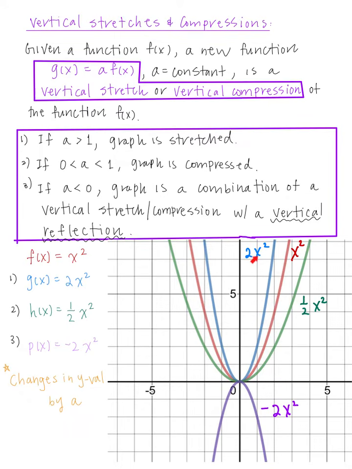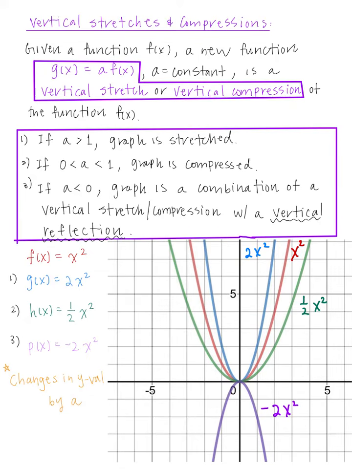So what's happening is this. For the vertical stretch, for each x value, the y coordinate of a point on the graph of g is 2 times as large as the corresponding y coordinate on the graph of f. So for instance, let's take a look at when x is 1. Can you see this okay? I'm only looking at the graph of x squared, which is the red one, and g of x, which is the blue one.